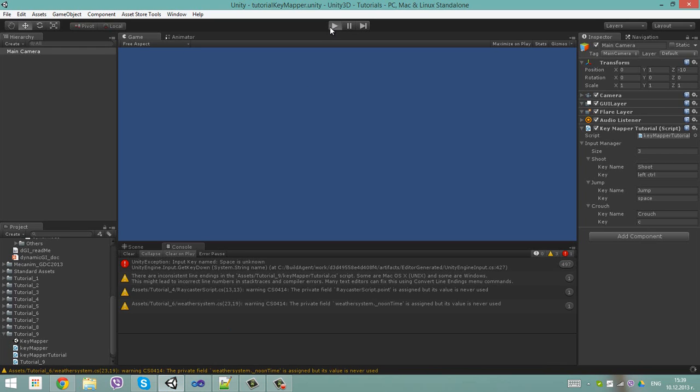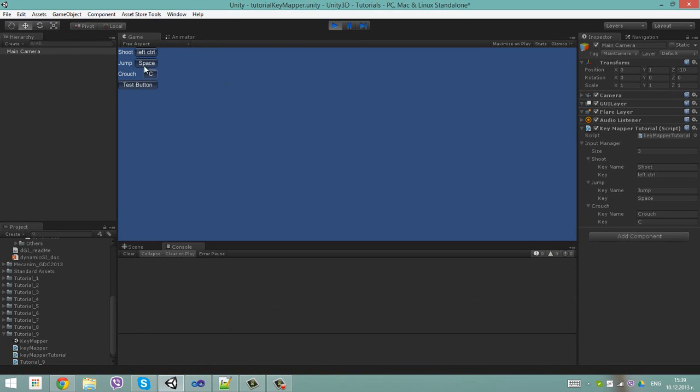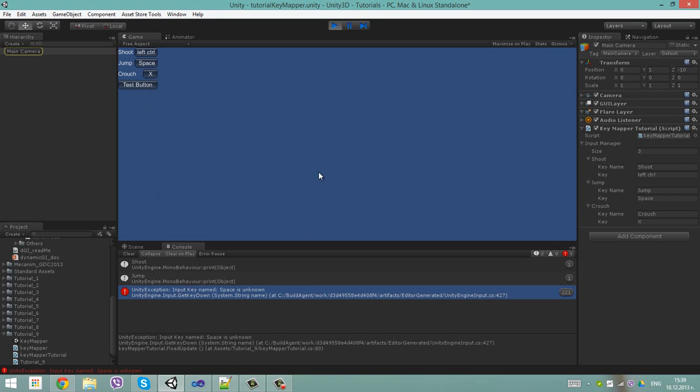Now let's check it again. Space. C, X, Z, space, left control. Test if I click shoot and jump. If I click space, it prints that space is unknown.